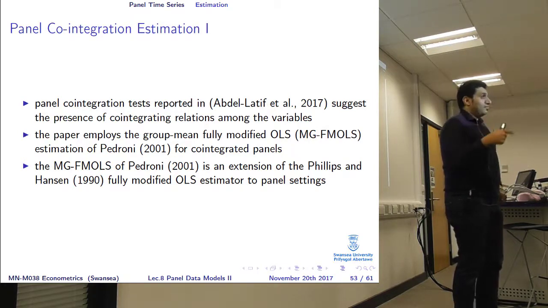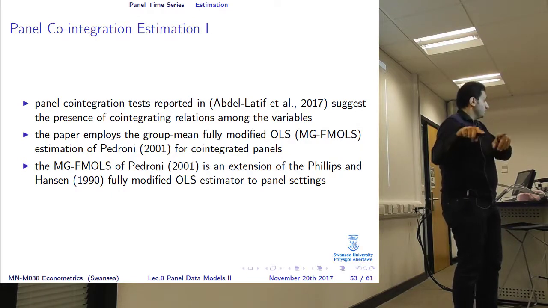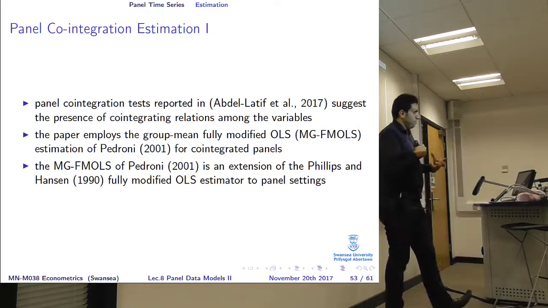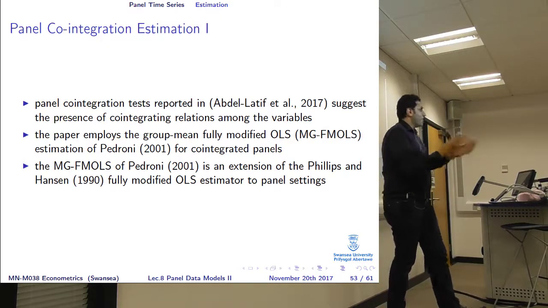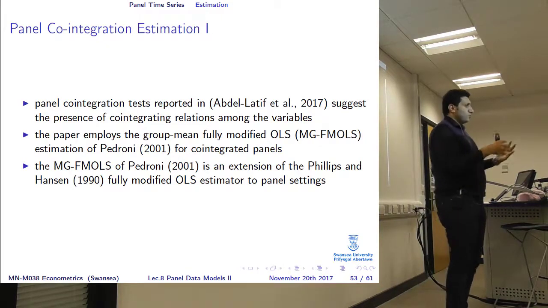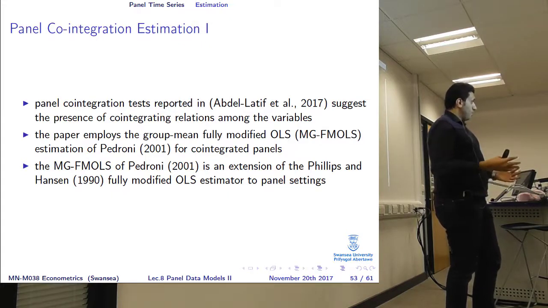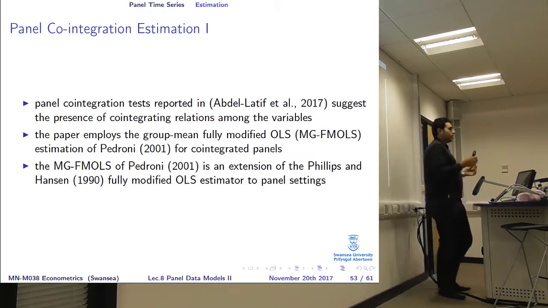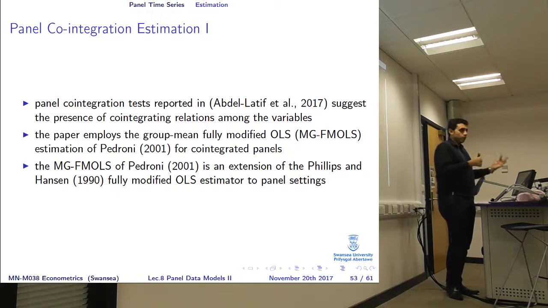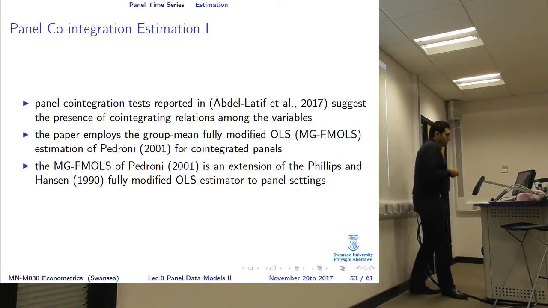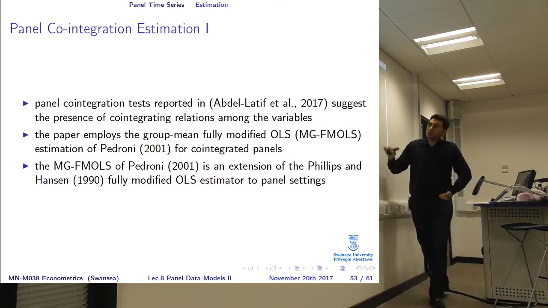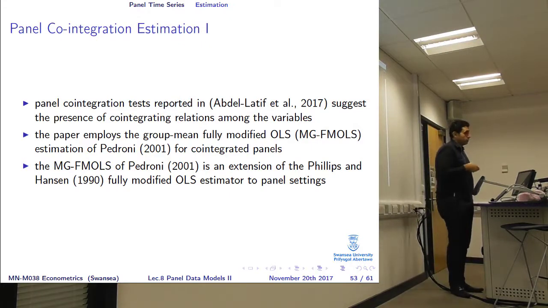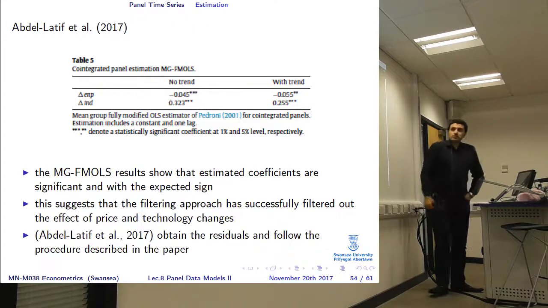By the way, I did the individual series as well, just to be comfortable to assume that these are I(1) variables, okay? So it seems there's evidence we've got I(1) variables, and then we move to cointegration, whether we have cointegrated variables or not. We found that we've got cointegrated variables, and then we use this estimation, MGFMOLS. Again, it's mean group fully modified ordinary least squares estimator. I'm not going to explain the structure of how this basically works, but you can go back to the paper if you want to check how it works. Okay, and this is the estimation.